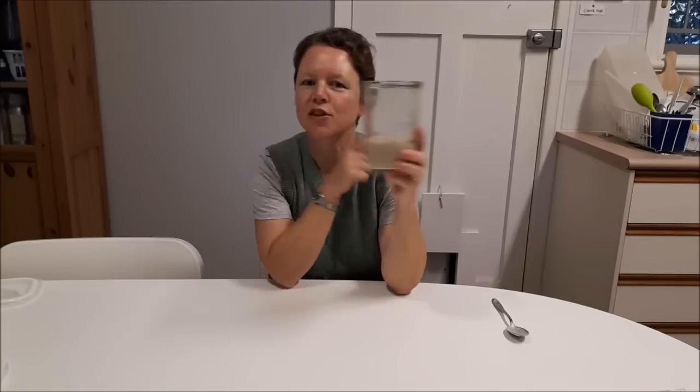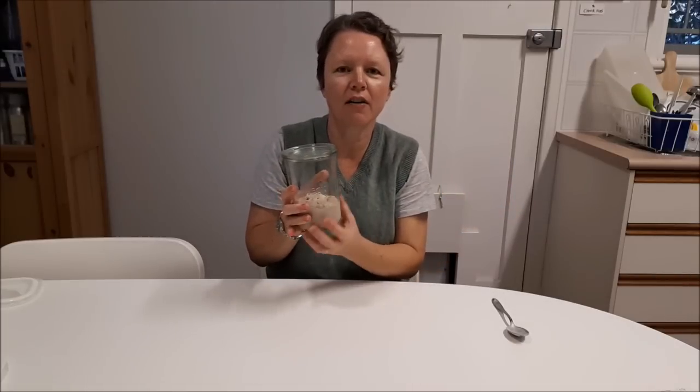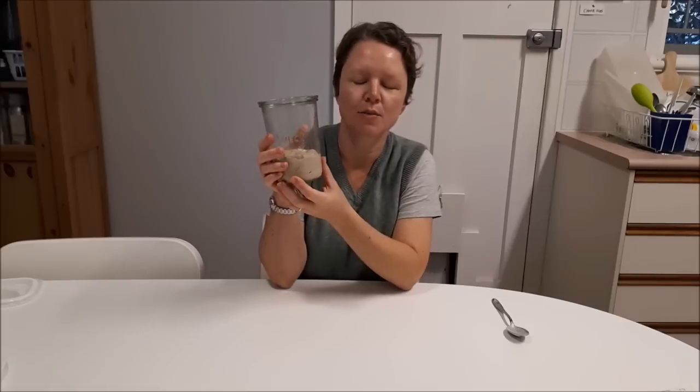So once this has risen up alongside my bread overnight or during the day, it just goes back into the fridge for next time. So it is all repopulated, so all that fresh flour has fed all of that little starter, and it's all become all newly populated again with new fresh yeast and lactic acid bacteria, and it's fully activated. I put it in the fridge until next time.